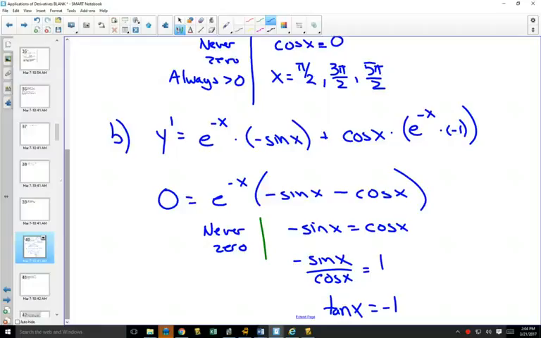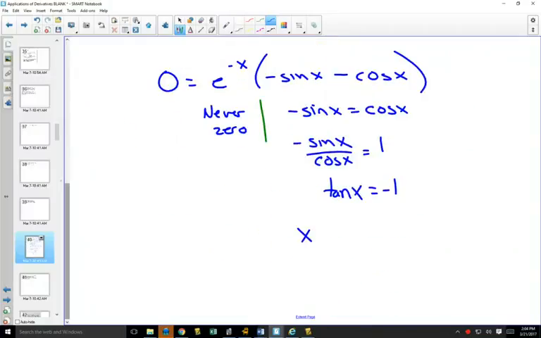If you think about your unit circle, in quadrant 2, you've got the coordinates negative root 2 over 2, root 2 over 2. In quadrant 4, you have root 2 over 2, negative root 2 over 2. So the sine and the cos are the same, and one is positive and one is negative. If we now go about listing when those happen, in quadrant 2, you would have 3 pi over 4. In quadrant 4, you would have 7 pi over 4. And the question asked only for the first 2 stationary points. So we would have found the x coordinates of the first 2 stationary points.